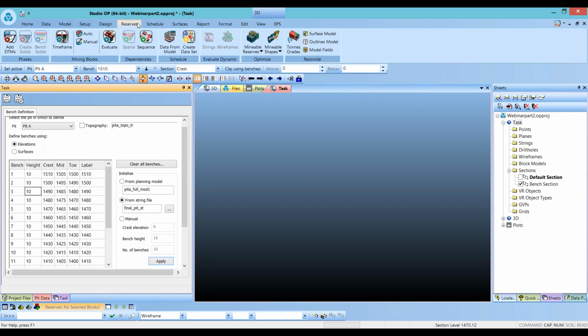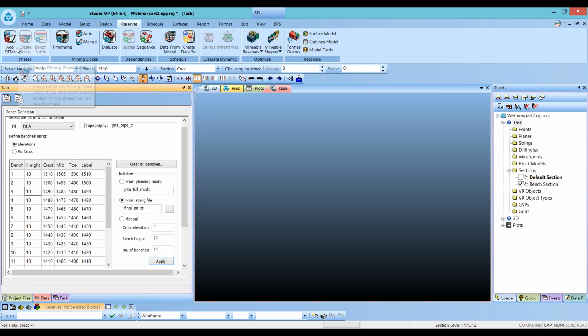Let's move now to the reserves. This reserves section is new now, right? What is the main goal here? On the reserves, what we want to accomplish is to create, at the end, a data set for scheduling. So we want to have at the end of the day mining blocks, blast outlines, so the solids we want to schedule, the information about tonnage, grade, rock types on each of those mining blocks, even sequence and so on. So this is my objective here. I want at the end of these reserves to have all my data prepared to start scheduling.